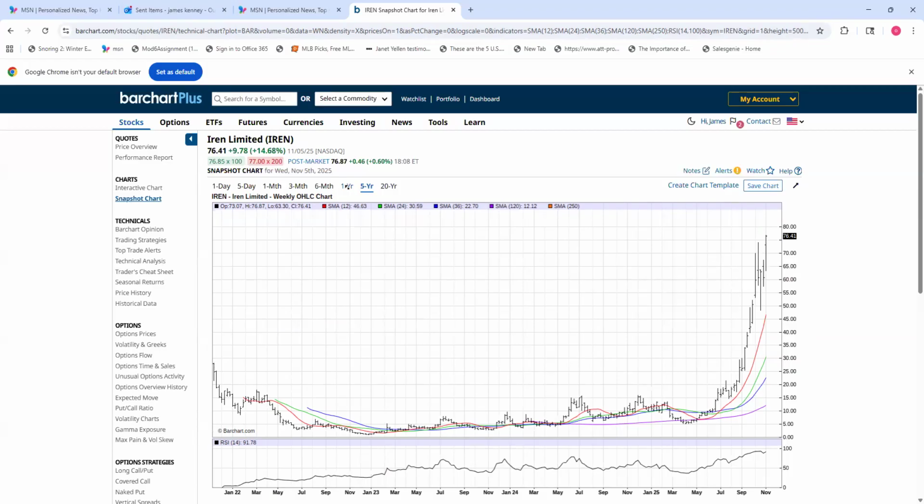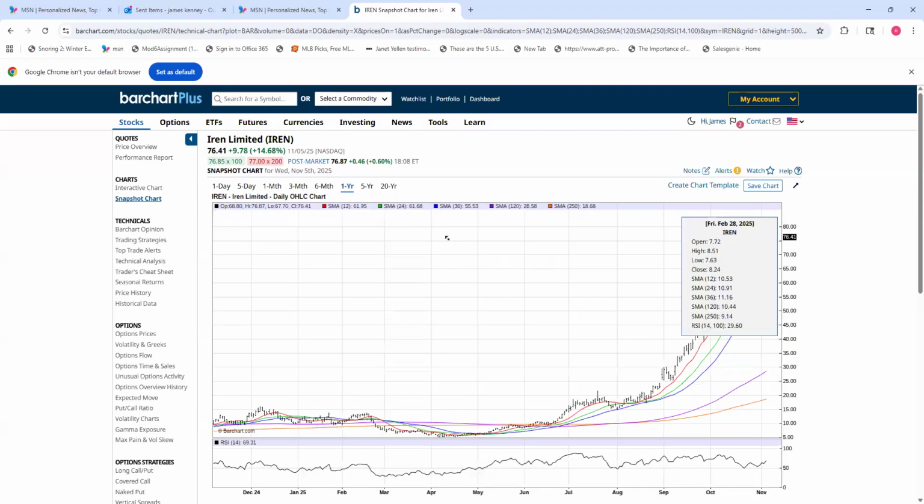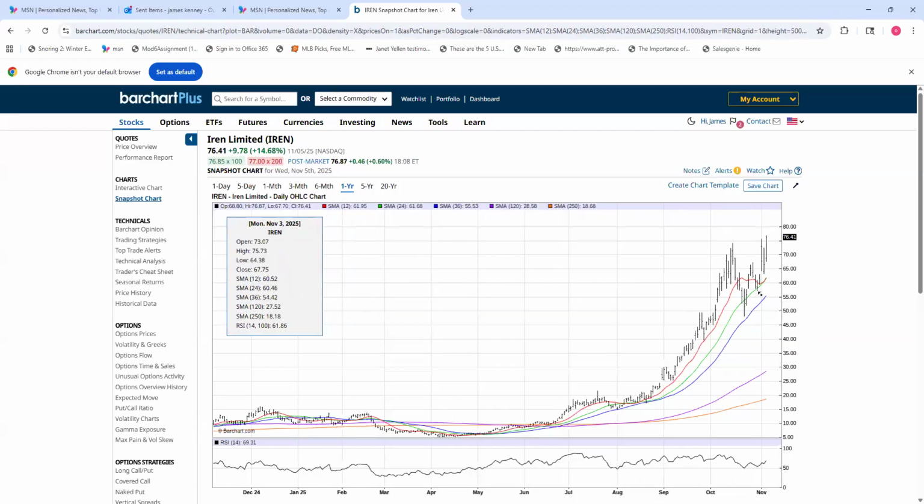Somebody asked me at my last webinar, do you think it could go back up? I said, of course it can come back up. You had a correction right here, and you would want to buy it here and get out of it if it broke underneath the blue line. So, getting in at 60, getting out at 55 is not a bad risk. And of course, right now it's $15 up from our meeting, and we had this meeting yesterday. So you can see that it basically has gone back into the uptrend. But this is lofty stuff. But I mean, that RSI does look like it wants to scream.